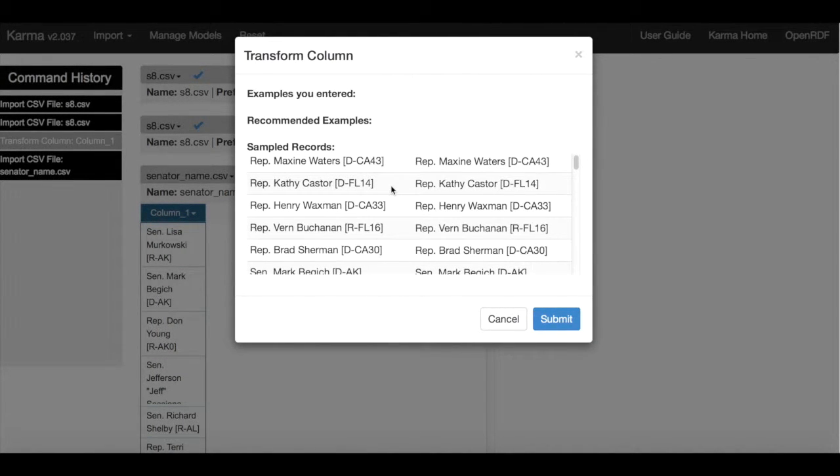We can see that this dataset contains all the names of the politicians in America. These names don't just contain the name, they also contain a prefix and a suffix. We want to get rid of this prefix and suffix and just keep the name. So this is a different transformation from the first scenario.